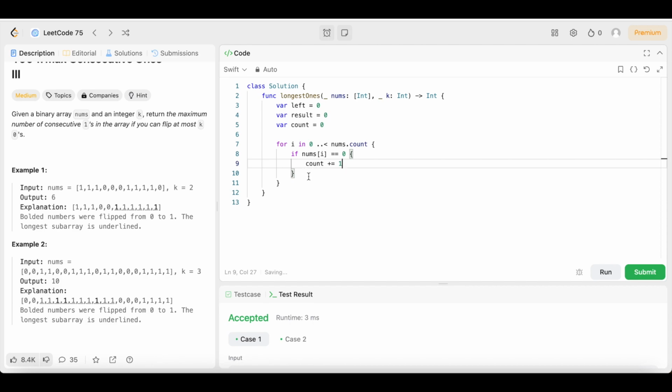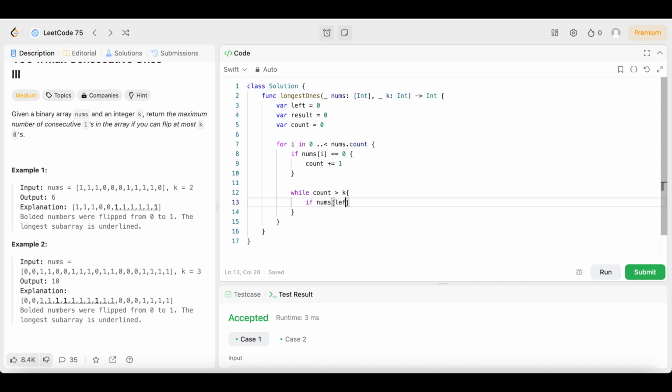Then we're going to come down here and say while count is greater than k, we're going to say if nums[left] is equal to 0, then count minus equals 1. Then we'll say left plus equals 1 as we continue down the array.